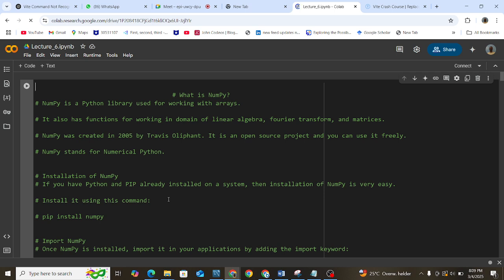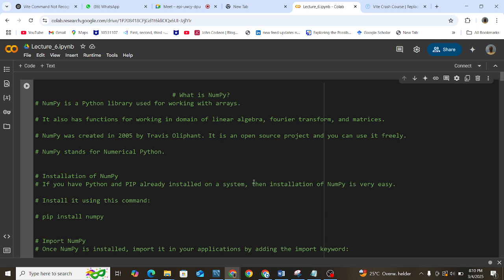I would like to introduce a new library, that is now after pandas. We have another library that is called NumPy. NumPy just means numbers Python, numbers in Python.